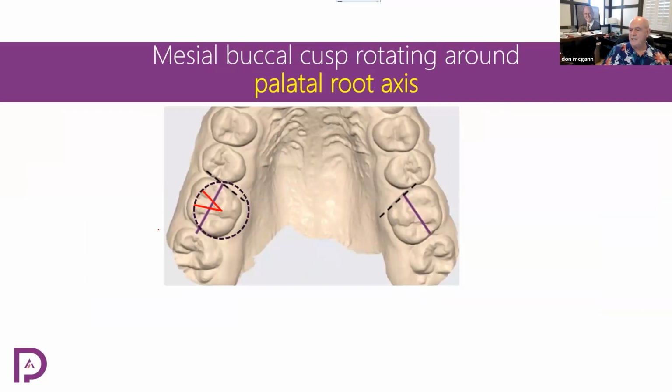In other words, we said there was 6 to 8 millimeters class 2 on the buccal, and on the same tooth from the lingual, from the palatal, there was only about 2 millimeters. So is that rotation possible to be that much? Well, let's look at it. In the instruction, you could say rotate the upper 6's distal around the palatal root axis. What's the palatal root axis? That's this right here, the palatal root. Around that, and I've drawn a circle here, and I've taken from the mesial buccal cusp that you think is a 6 to 8 millimeter class 2, and I have rotated that back.